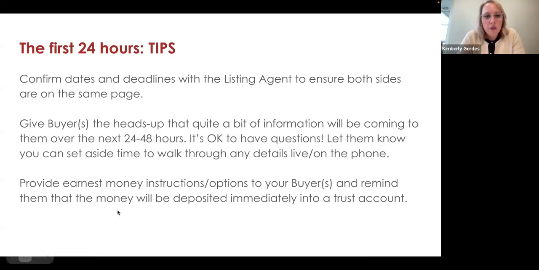And then also during this first 24 hours, if earnest money is included within your offer, it's really important that you get the instructions over to your buyers as quickly as possible so they meet that first deadline within the offer. A lot of times I have seen buyers not realize that the money used for earnest money actually gets checked or cashed immediately and deposited into a trust account.